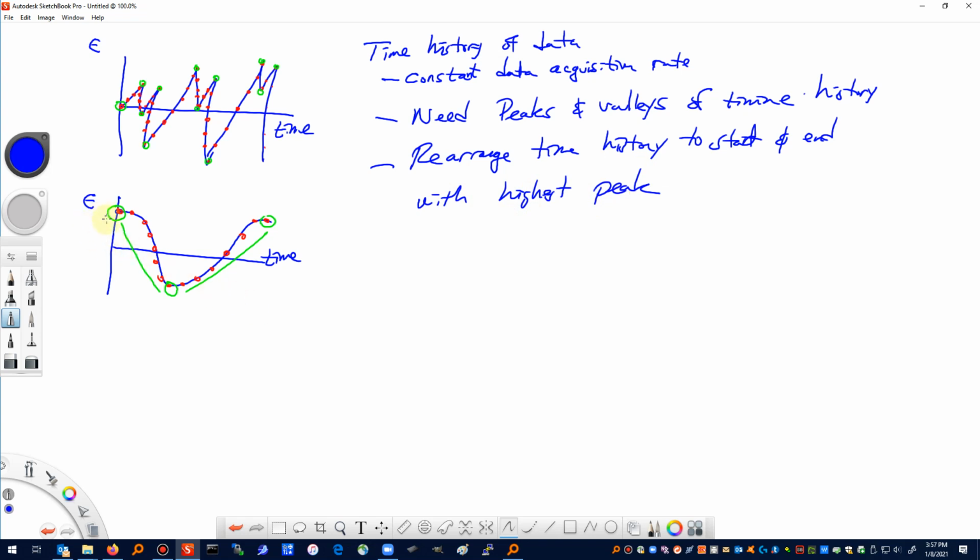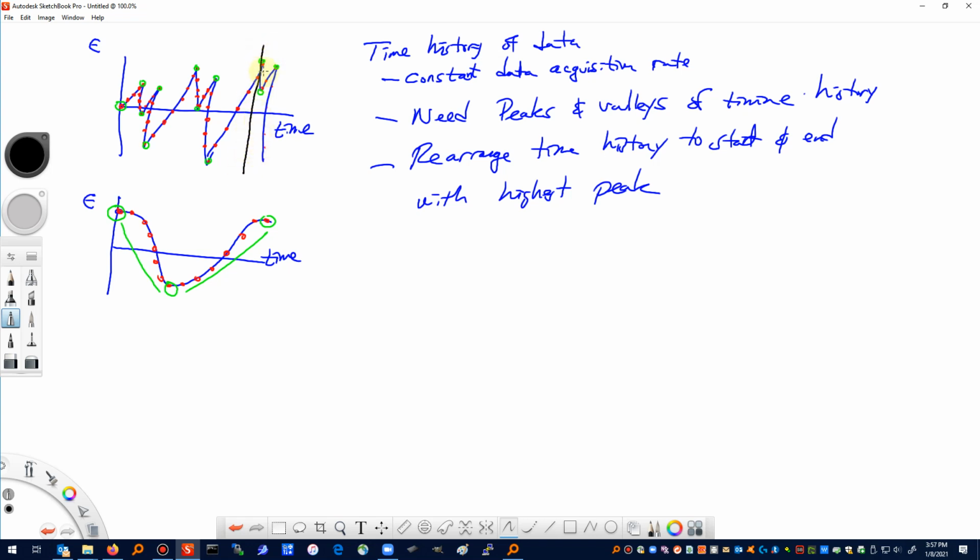So in the bottom figure with the cosine wave, this already does start and end with the highest peak if these are the same values. If we look at this other time history, let's see if I can use a different color. It looks like this is the highest peak right here.